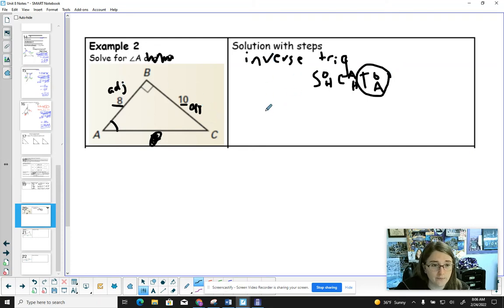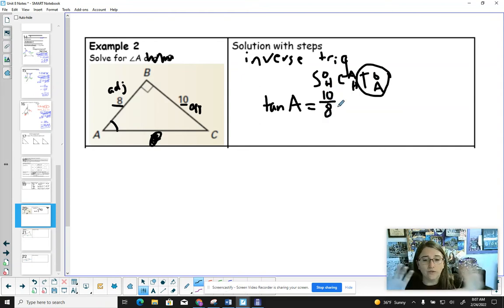But again, it's inverse trig. So I'm going to show this once this way, and then I'll show you how you can go straight there. Normal trig is written this way, right? We've done this before. Normal trig is tangent of my angle. They are married to each other. Equals my fraction. Take a second to write your fraction really quick. It's O over A. What should be the fraction? In this case, my O is 10 and my A is 8.